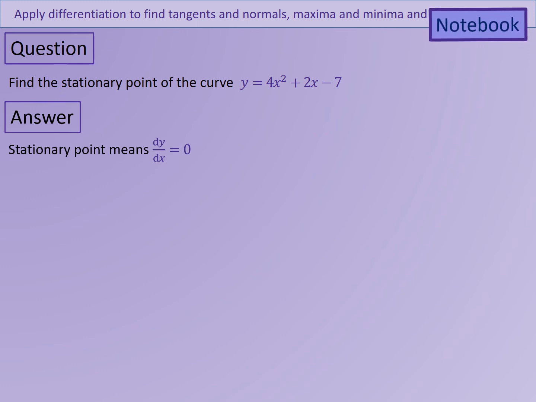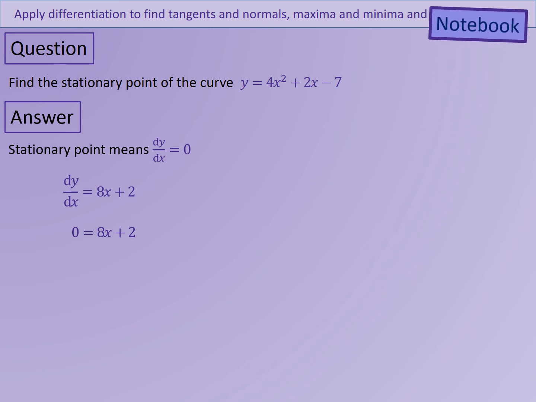So because the stationary point is when dy by dx equals 0, I've stated that, I've given this a bit of a narrative for the examiner. I would suggest you always define what a stationary point means before moving on, which is what I've done. Then I've differentiated my equation to get my gradient function, so dy by dx equals 8x plus 2. And because I know that my stationary point is going to be when the gradient is equal to 0, I am not replacing x, but I am instead replacing dy by dx with 0.